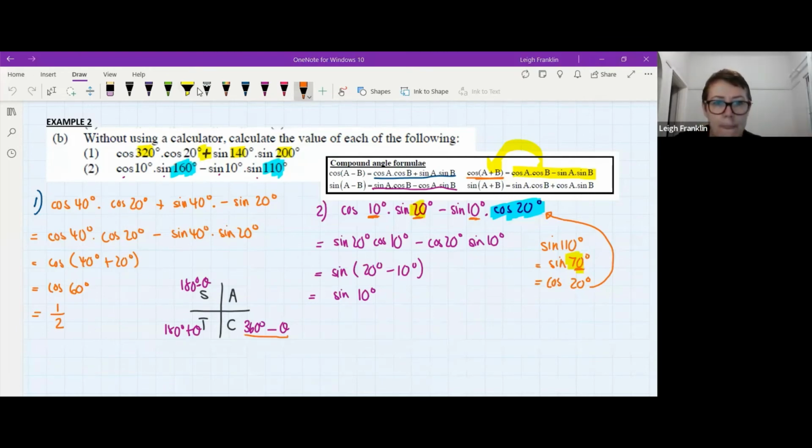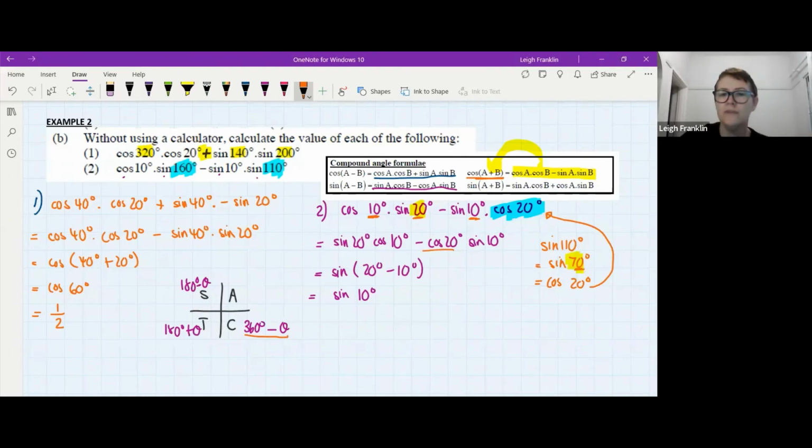Okay. And then someone's also asked, ma'am, on the right-hand side, Pilo, where do you see negative cos 20? There's no negative cos 20 I think in this question. Do you think she means in question 2? Oh, she means over here? Okay. All right.